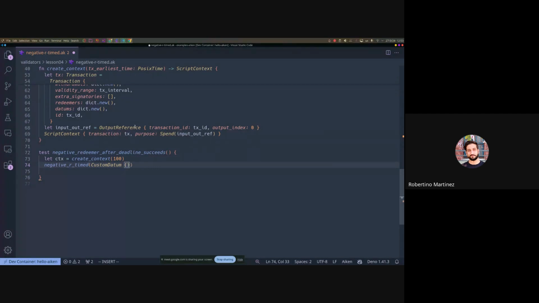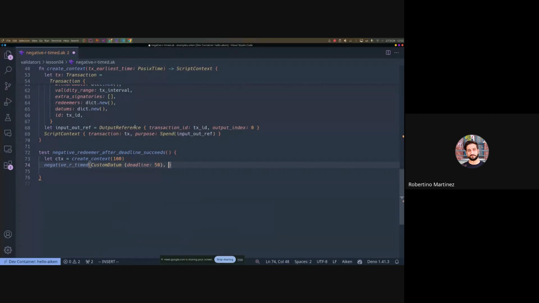Custom datum with the deadline of, and here we have to provide a deadline that is smaller than the time when we create the transaction. So we chose the transaction to be submitted at the 100th POSIX time. So we want to put the deadline smaller than that, for example, 50.